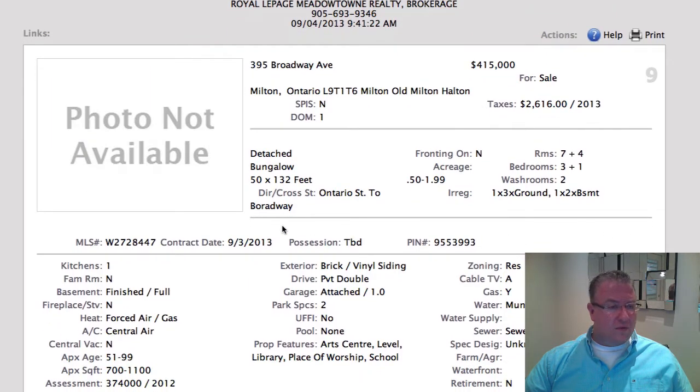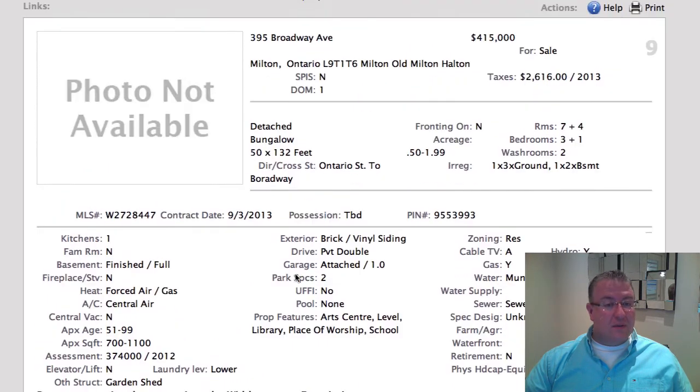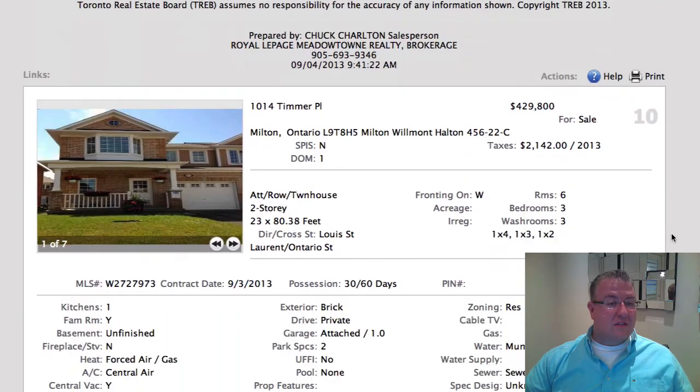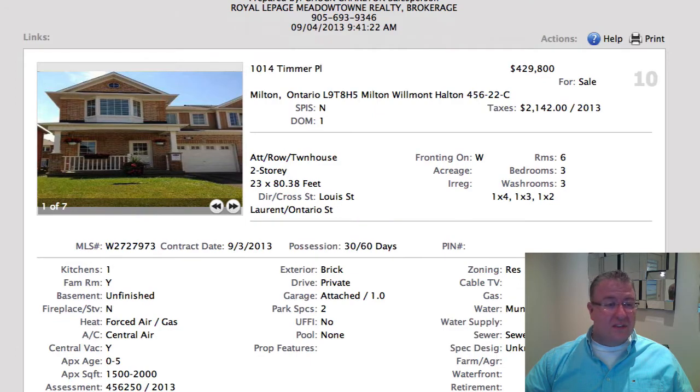Broadway is $415 and it's a bungalow. There's nothing here to really go by beyond the fact that there's one full bathroom. Here's what you typically get in this area: a large piece of land, small bedrooms, small closets, an L-shaped living-dining around the kitchen, and usually one full bathroom on the main floor. That's pretty much a staple of bungalows — basically anything built in the 50s and early 60s, that's how they built them.